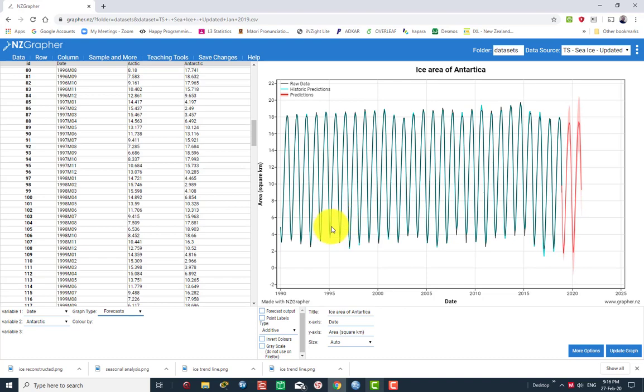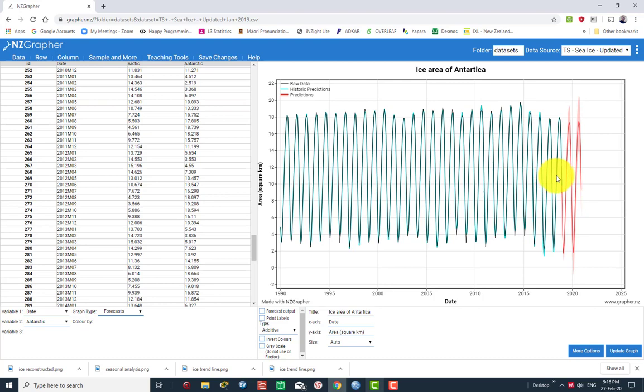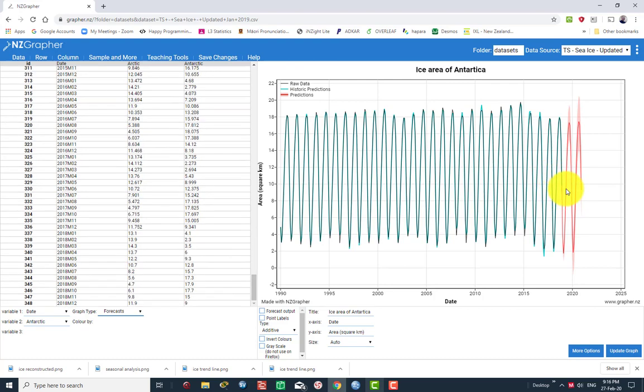Okay, this graph here, the red part is the future, so it's used for forecasting. So we've got existing graph data, which has proved to be very reliable, and we have extended that with the red line, and we can predict, for example, what we would expect to see in 2020 in that year. So we'd be able to use this part here for that purpose. So our forecast values would be here as well.